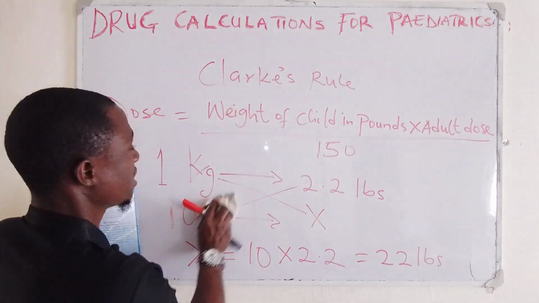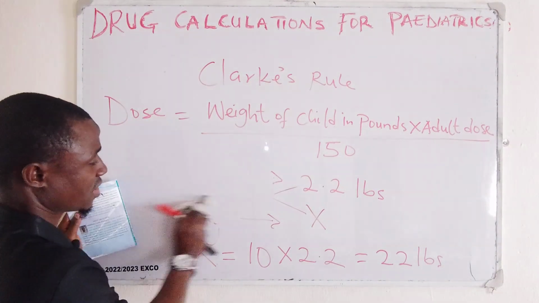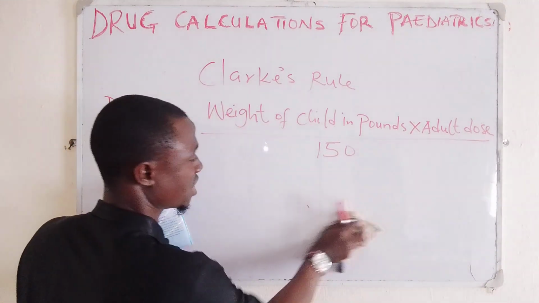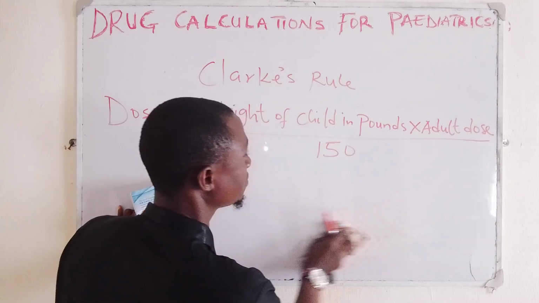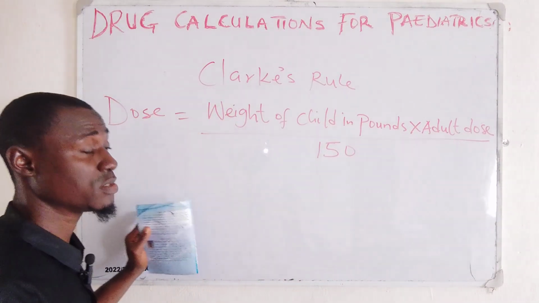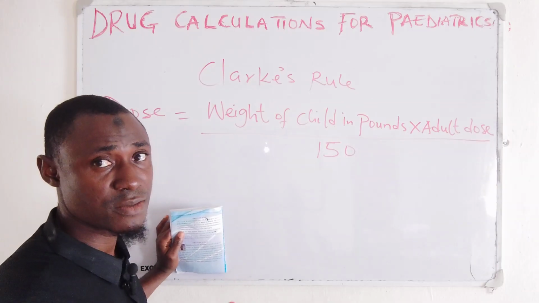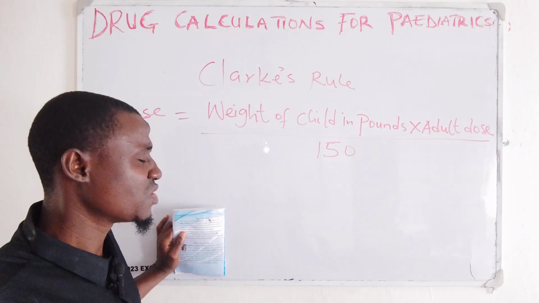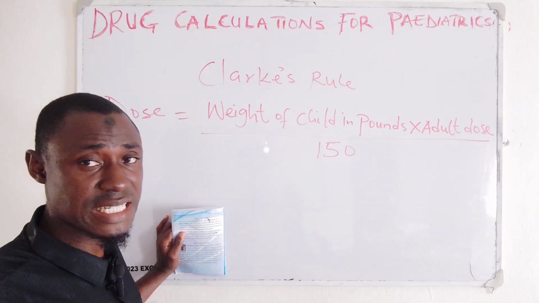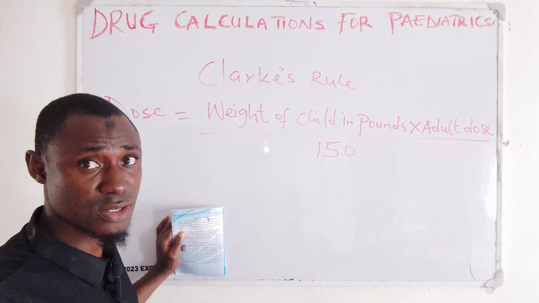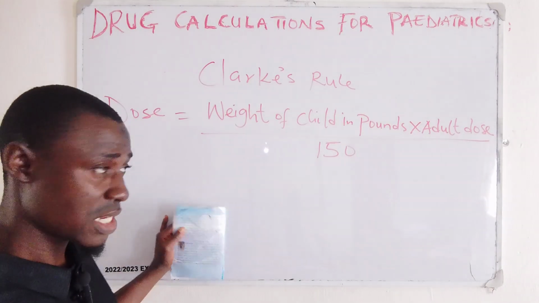So now we have already established the first part of the calculation, because sometimes in our facilities, in our hospitals, we might have the dose of the child, the weight of the child to be in a unit different from what the formula says, or the formula that I want to use. So it's not a big deal, it's not a problem. You can easily maneuver your ways by using the appropriate conversion factor or factors, as the case may be.